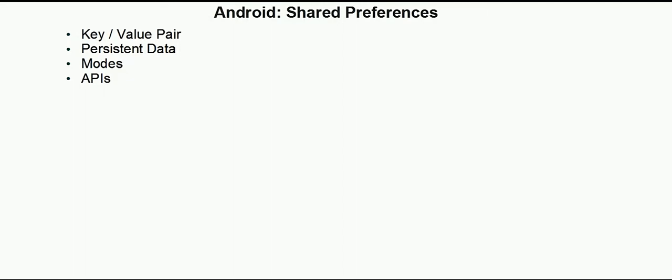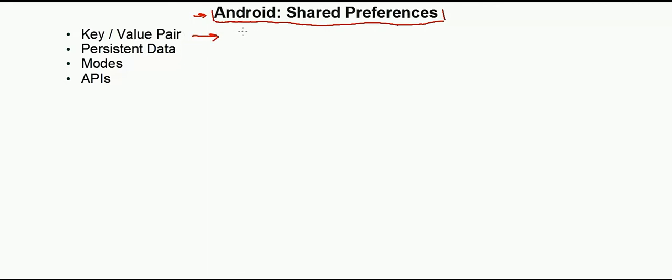Hi everyone, in this tutorial or lecture we will talk about a very important method of storage in an Android device that is called Android shared preference. So shared preference is one of the very common methods that many applications are using, and that you need if you want to program in Android.